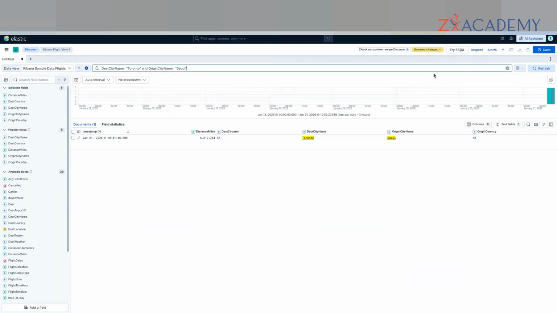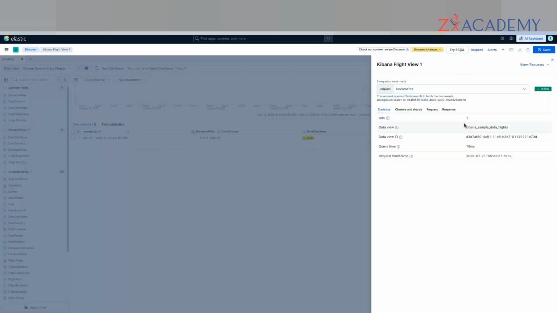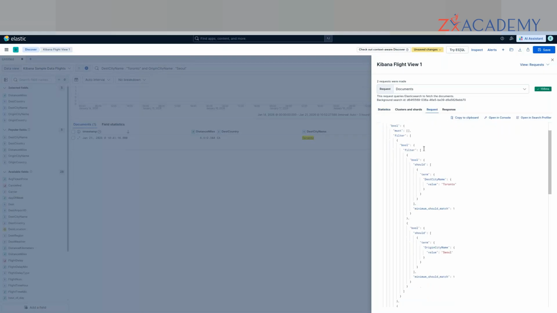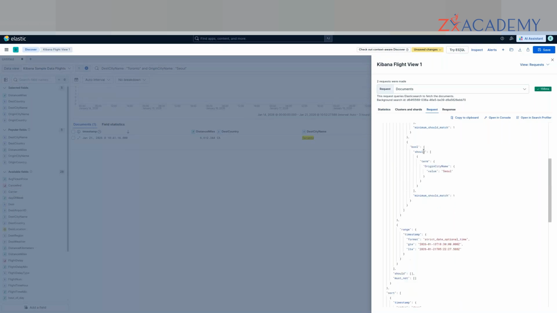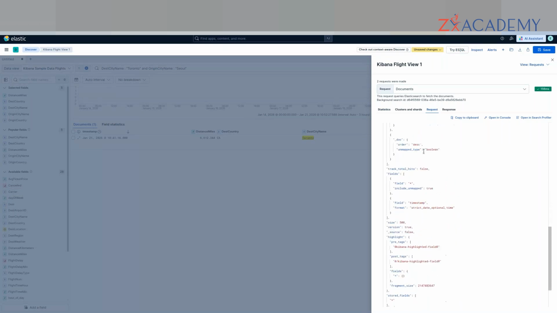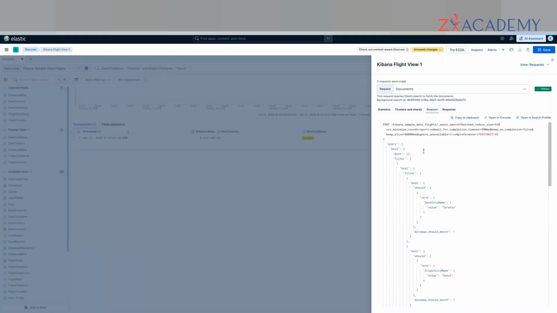At any point of time, if you would like to inspect the data, if you click on the inspect option here, the inspect option basically gives you statistics, how many records it's able to return back, data, etc. The interesting part, if you click on the request button here, it will provide you the exact query which is used to fire into Elasticsearch and return the data back from it. You see the query, bool, must, etc. You have all the information being pulled up from the backend.